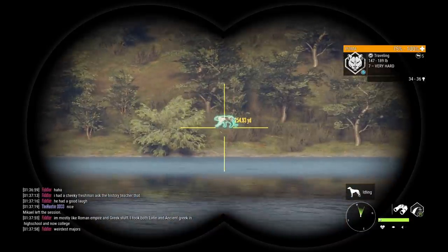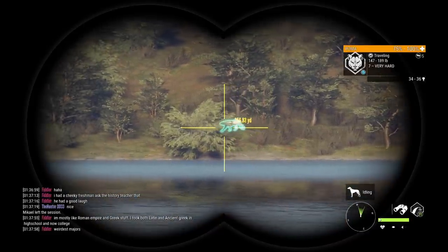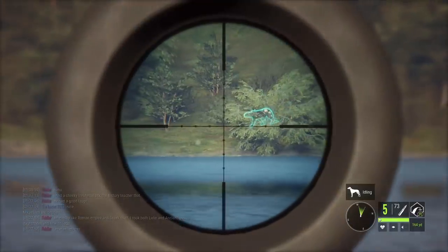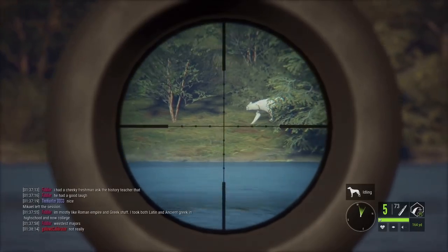That's a huge albino rare puma out there. He's about 190 yards out on the walk. And we're going to have to take a shot here pretty quick, because if we don't, he's going to be in that thick brush and we're probably never going to see him again.